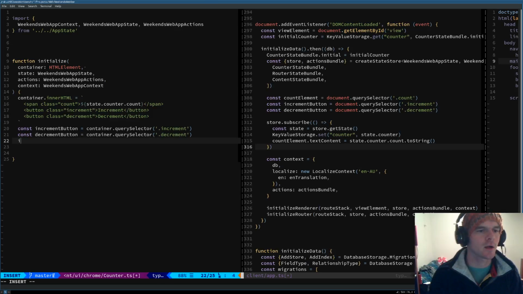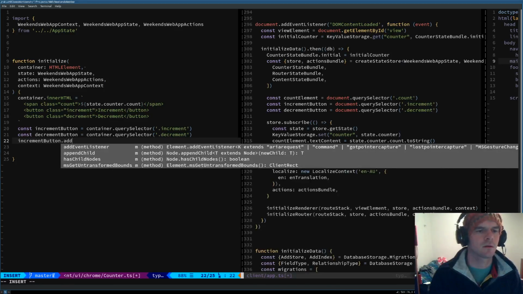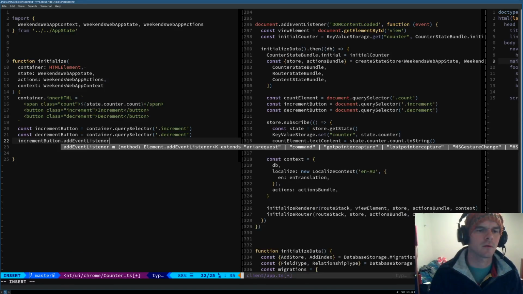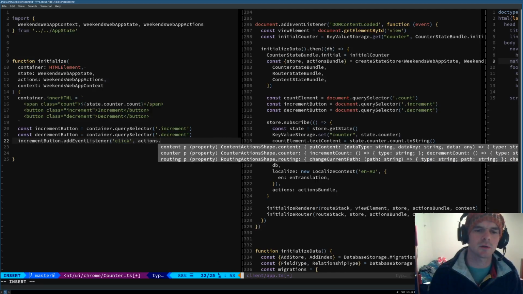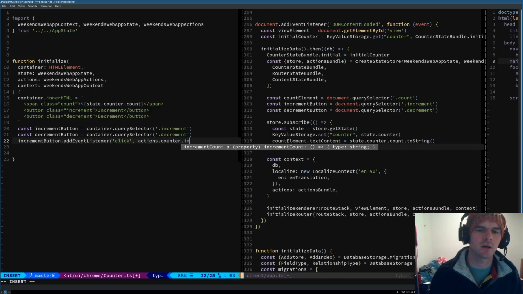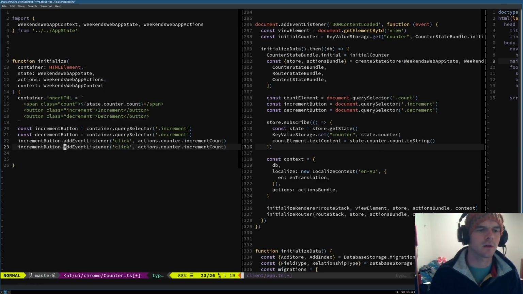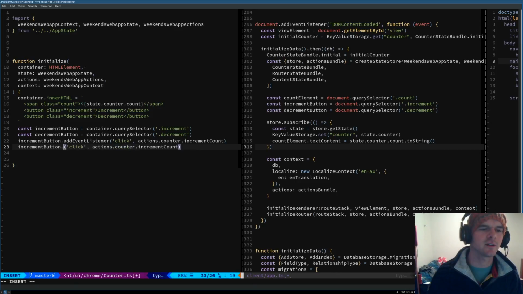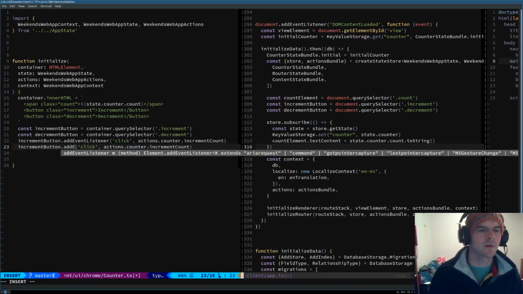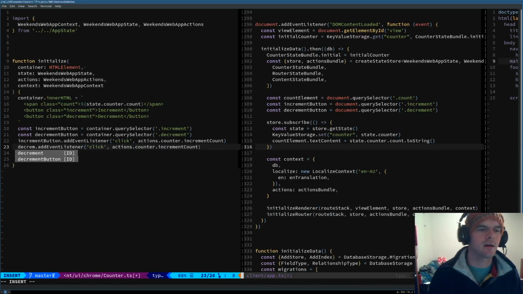So if we go increment button dot add event listener, and then on click, we've got actions dot counter dot increment count. So we got that one, and I must have deleted the other one, that's why I lost it. Anyway, and we've got a decrement button.